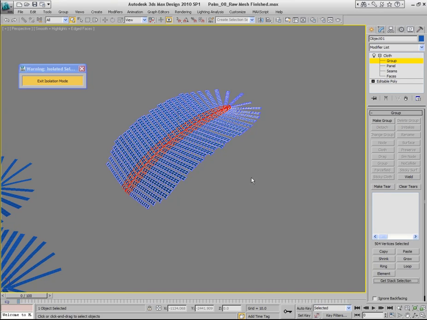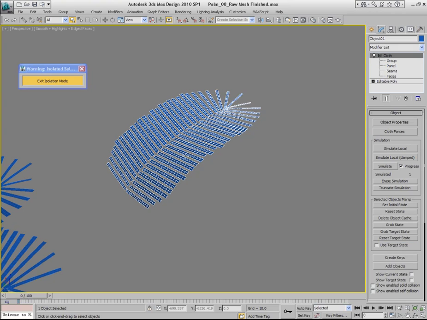Now you can assign this selection of vertices into a group. I'm going to click make group button, doesn't matter what name it has because we can create only one group. Click OK and click preserve button. By doing so, you tell cloth modifier, please don't do anything to these vertices. Please keep them fixed in space.